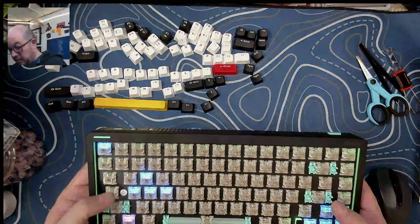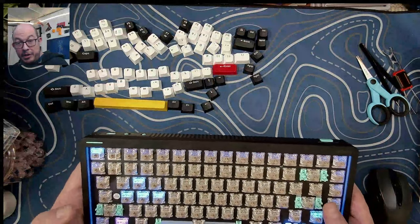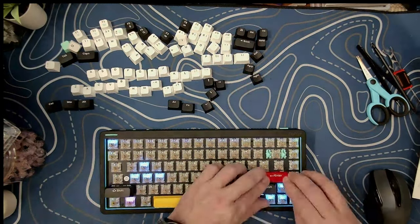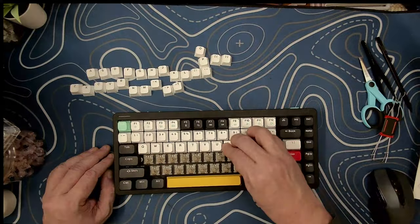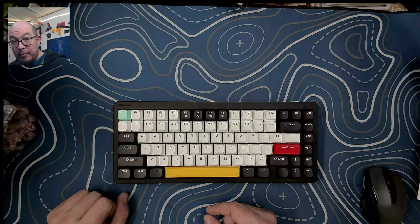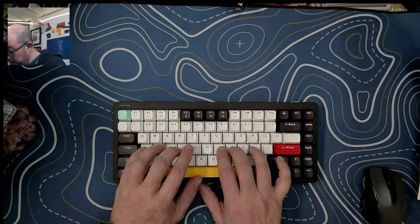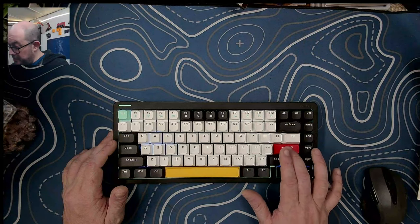But now we've got linears on here, and we have basically just added a little bit of tape to make those stabilizers more stable. So we're going to go ahead and load up the keycaps, check it out, and then do a sound test. And here we are, the Halo 75 stabilizers modified just slightly with the tape so that they're stable. And we've switched out the Rose Glacier tactile switches for the baby raccoon linear switches. So stabilizers are a world of difference now.